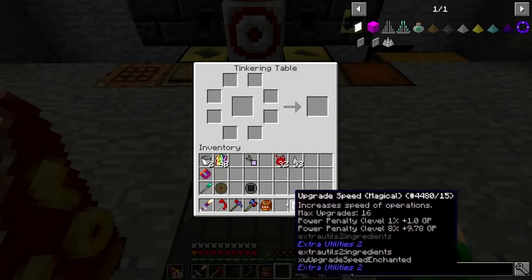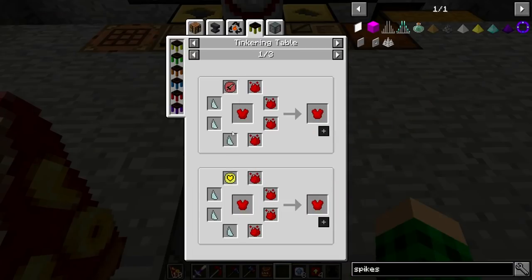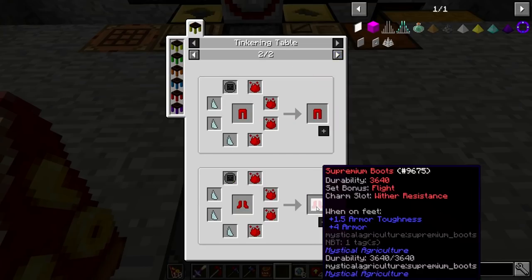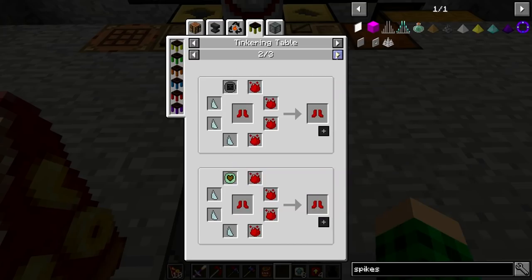This guy. We take the chestplate, because the chestplate can have the strength, the absorption, the wither resistance, and the anti-venom. And the wither resistance can be put on anything. What can the boots have? Jump boost, absorption, anti-venom, fire resistance, and resistance.